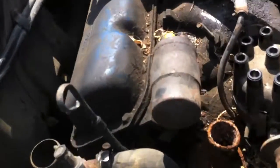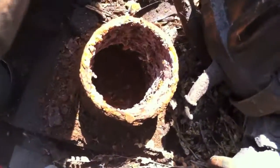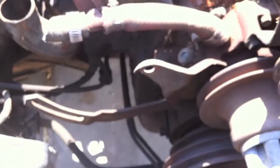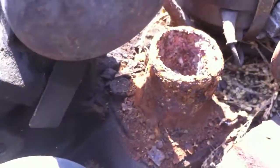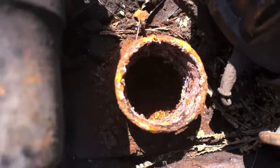All right, so this is an extreme close-up view. Carlos, stop making noise, man. He's putting an oil pan on, and it sounds like something bad. That is the view of the top water line on the timing chain cover. That is what she looks like, unfortunately. So, engine flush the whole nine yards, but it looks like there's a lot of corrosion. Actually, you know what? That's just a pile of loose rust down at the bottom. Let me see if I can get an extreme close-up for you guys. There it is. That's what it looks like in the bottom inside the timing chain cover after I took off the cooling hose.